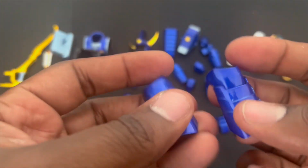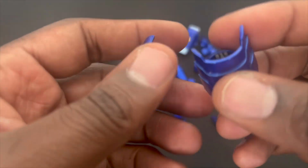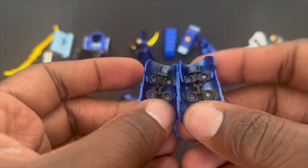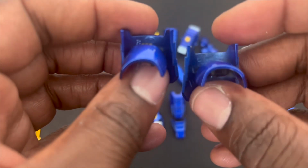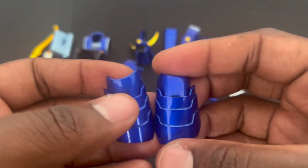Then of course you got the hip guards, and these things are die-cast metal. Once again, the good blue paint. Oh, I didn't even know they did this. Okay, so that was new. Didn't know they folded down. Let's see, once again, this is my first time opening this, you guys, with you all. And this thing is, oh, this is so nasty. Oh my God, left and right. Man, this thing, I can't wait to put this thing together for you guys. I don't know if I'm doing it on camera or not, but those are sick.